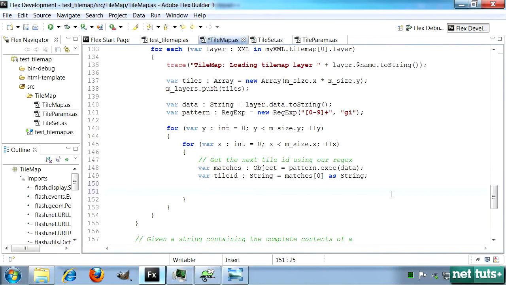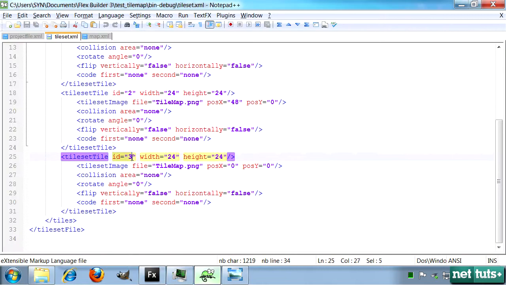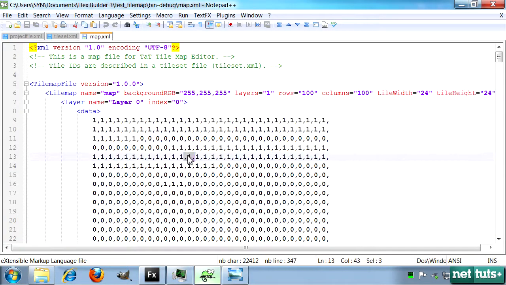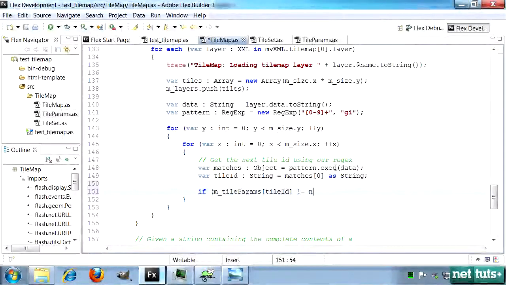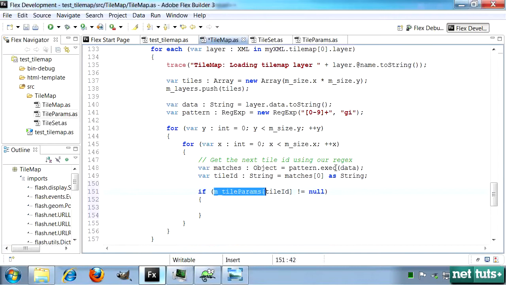So we can handle that very easily simply by seeing if we have an object in a dictionary, which we declared much earlier, the tile params dictionary, that matches this identifier. So if we don't, it means we haven't got a tile, just don't show anything there, and that will work fine. So we just test that. If these are all of our tile parameters, and if we don't have one that matches the ID that we just loaded, which is this ID over here, if we can't find a match for that, this operation just returns null. If it can't find anything in the dictionary, just ignore it. So we just put a comment to make it clearer.